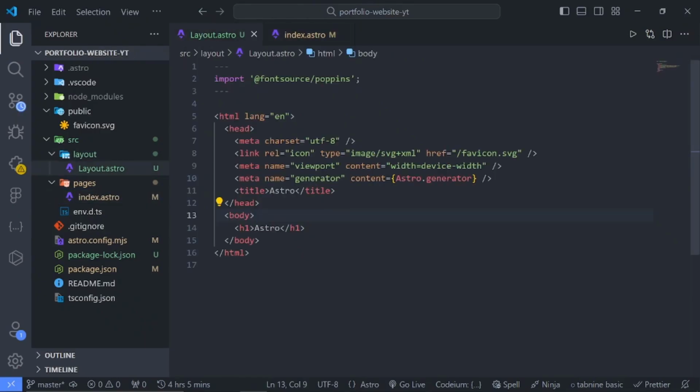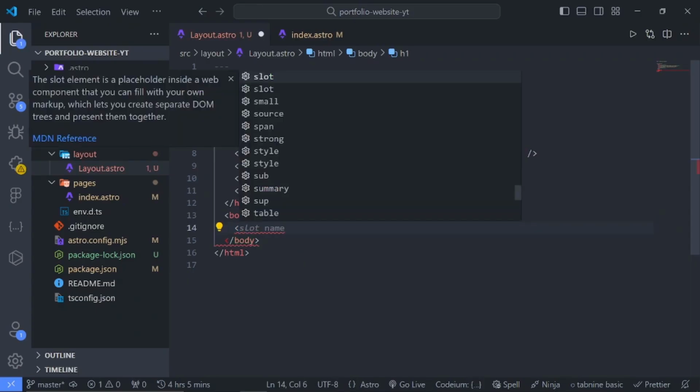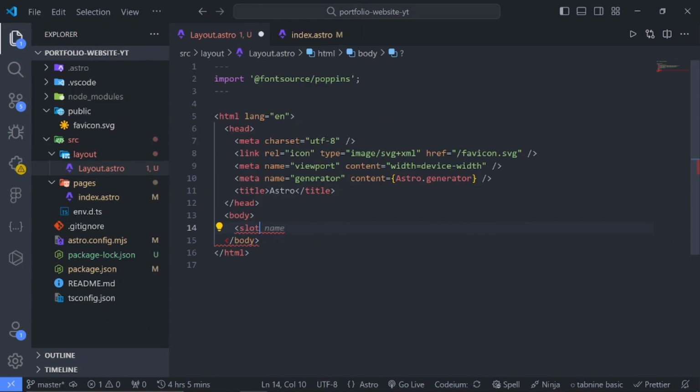file in our layout, and we can do that by using an element called slot. So slot enables us to do this. So basically slot allows us to inject different components on this layout structure right here.